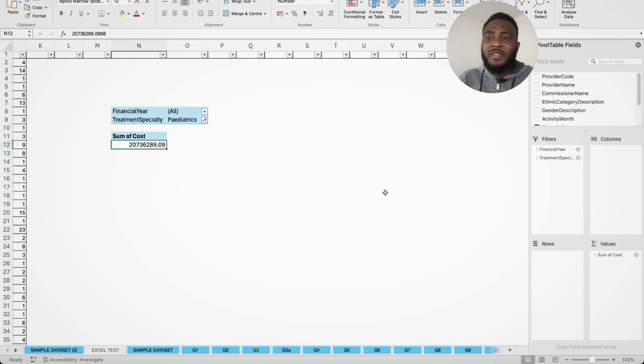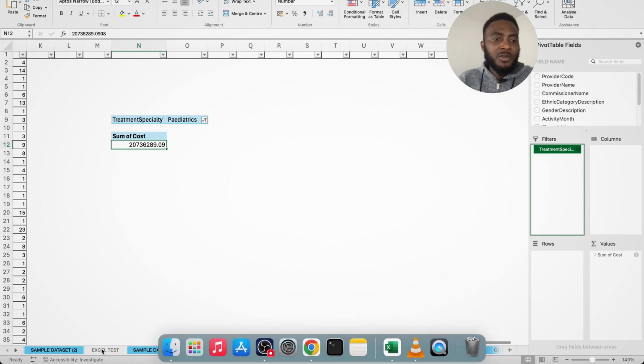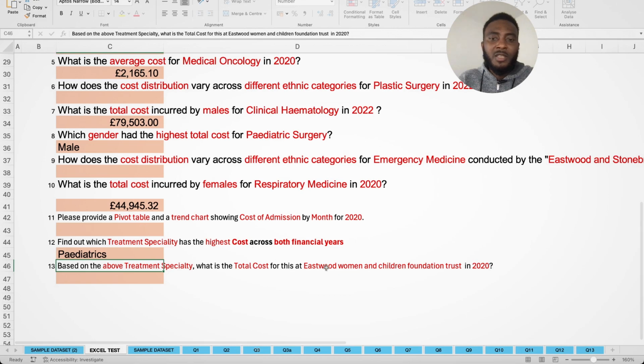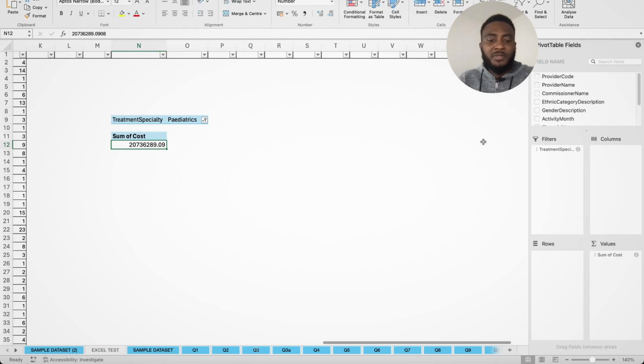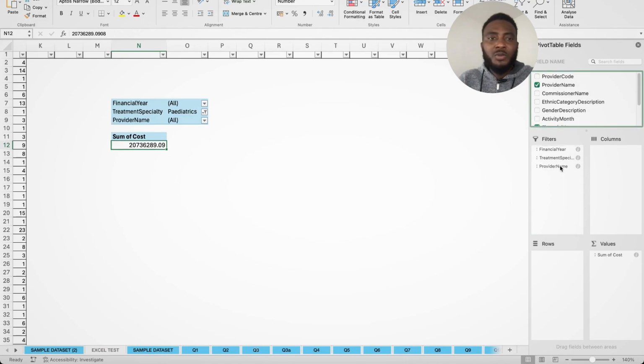We're not looking at financial year now, so financial year can go, remove. But we are looking at, what was it called? Eastwood Women and Children Foundation Trust. Okay, we actually need financial year. Eastwood Women and Children Trust comes here as well.